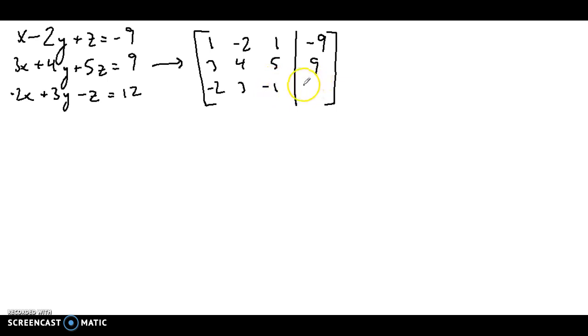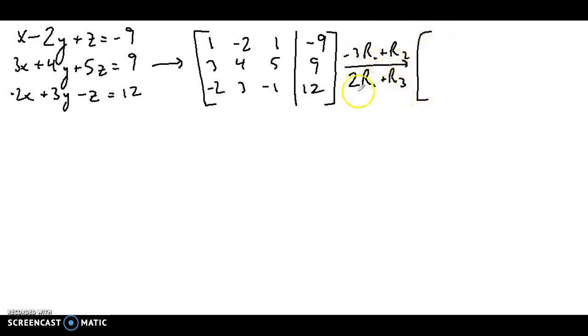My 3's are being a bit of a problem today. And now we follow the same basic pattern we did for Gaussian elimination. First goal is to get a 1 up here. Since we have that, we move on. The next goal is to get zeros down here. And we will do that by taking -3 times row 1 plus row 2 and 2 times row 1 plus row 3, sorry.